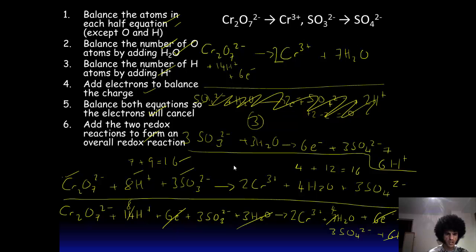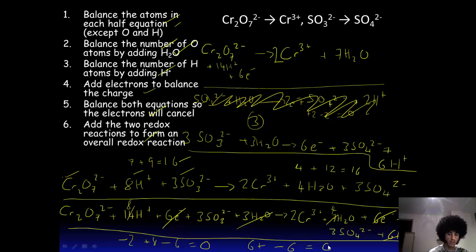Now let's just double check our charges. I'm just going to write down here now, so apologies for the confusion, but you need lots of paper basically. Right, 2 minus, or minus 2, plus 8, take away 3 lots of 2, which is minus 6, and I believe that equals 0, if I'm not mistaken. Now hopefully this will do the same. 2 lots of 3 plus is 6 plus, 3 lots of 2 minus is 6 minus. So 6 take away 6 is 0. So that is your redox equation.